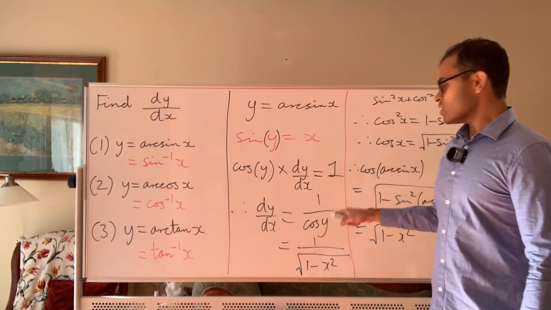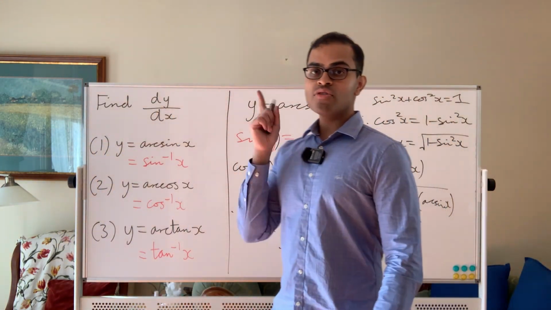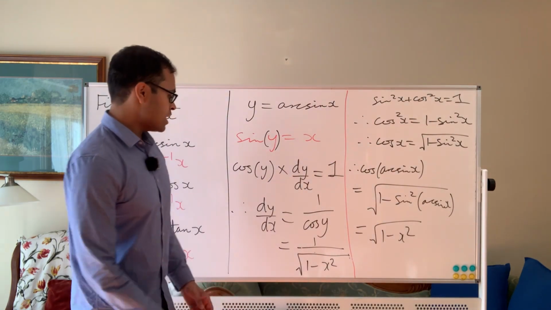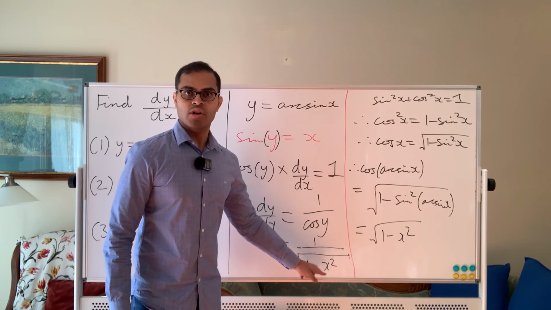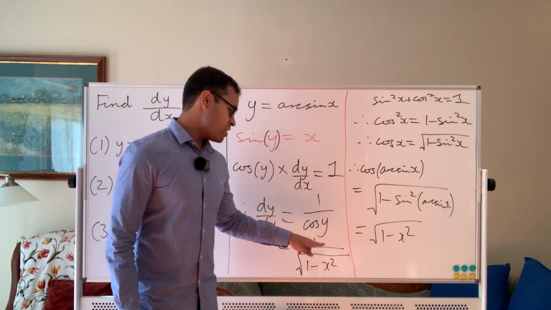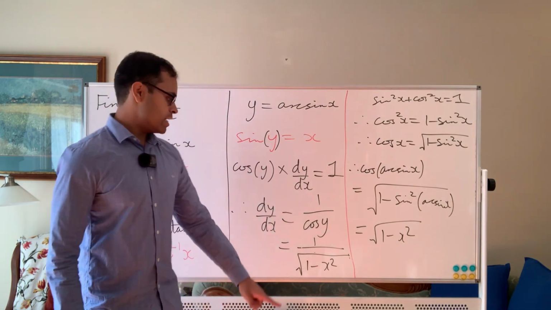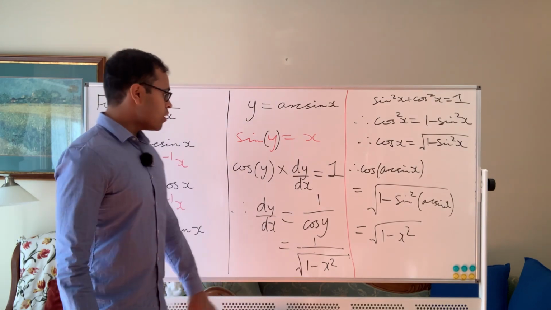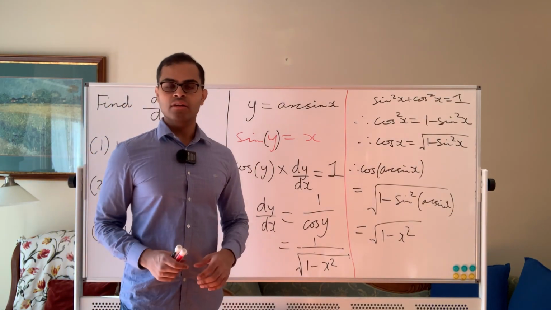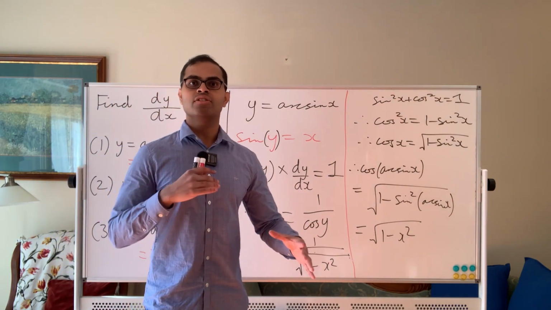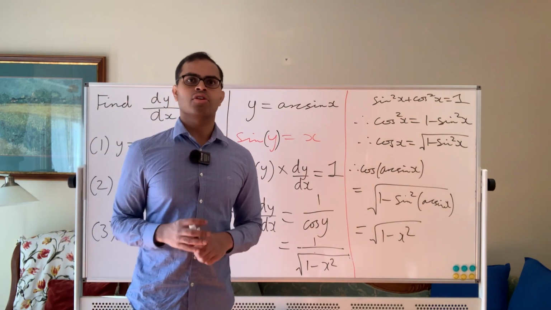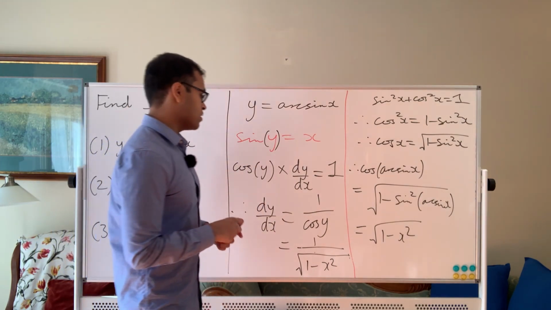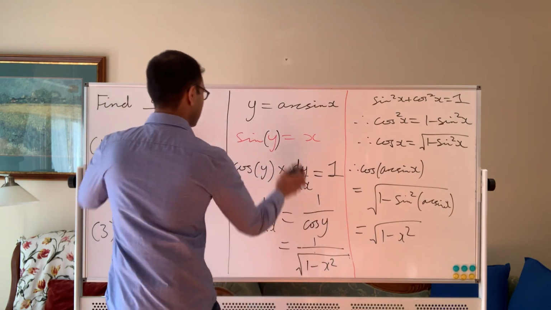Now this formula is only valid when, you can't divide by 0, you can't take the square root of a negative number for real numbers, so this formula is only valid when the absolute value of x is less than 1. When x is 1 or minus 1, you're dividing by 0. So that's also the domain of arcsine. You can't take the inverse of sine unless your number is between minus 1 and 1. And at minus 1 and 1, it turns out not to be differentiable. But you can't take the inverse otherwise. So that's the formula for the derivative of arcsine x.